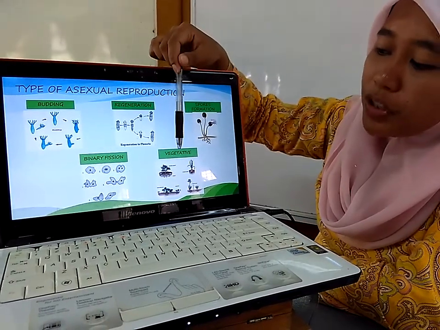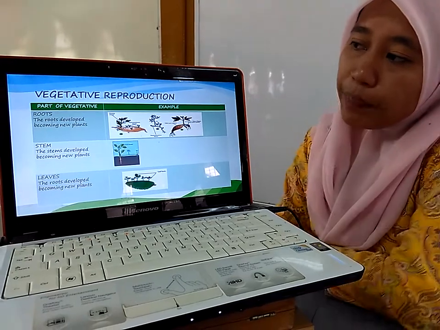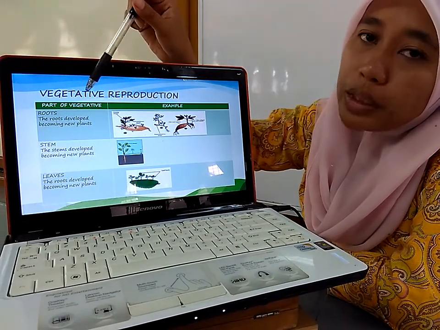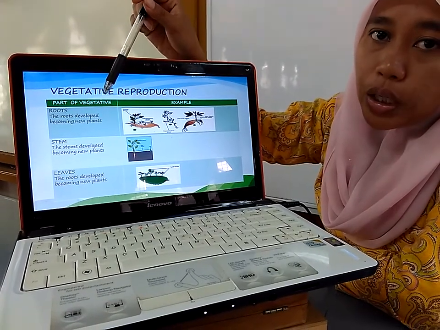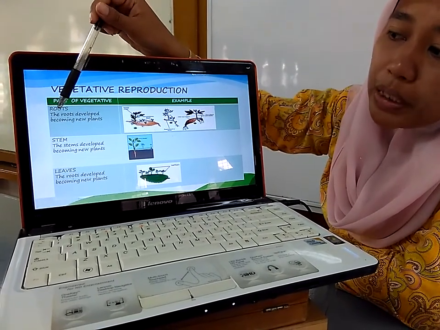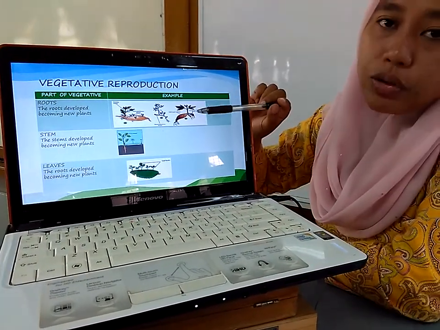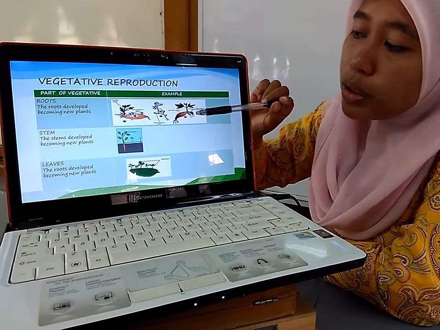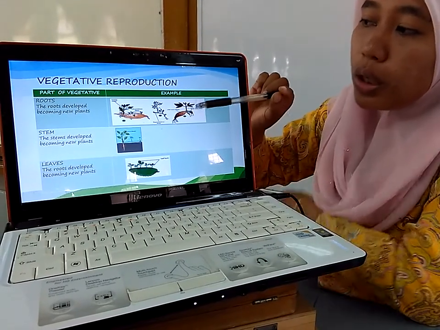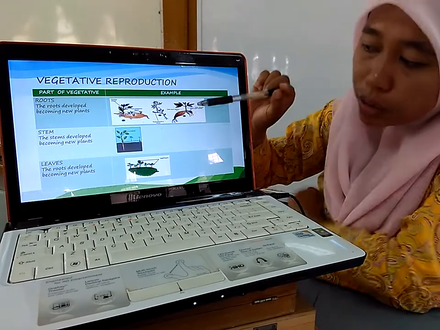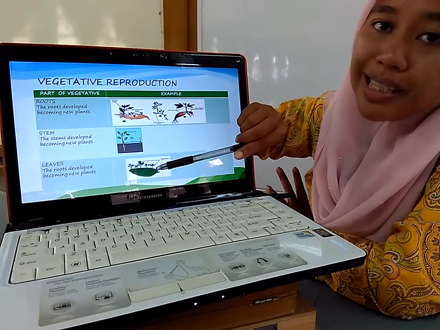Okay, and also the vegetative. Many types of vegetative reproduction, we will see this one. So vegetative, which means parts of the plants usually will divide to form a new organism. Maybe it will happen in the roots, the stems, or the leaves. Okay, this is the roots, what happens in the roots. For example, the carrots and also here potatoes. Okay, they will form a new organism from the roots, but here from the stem, and this one from the leaf itself.